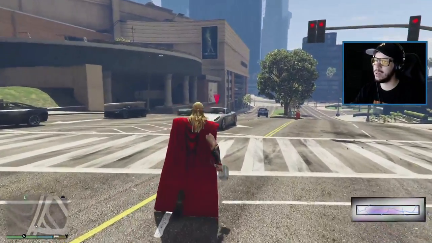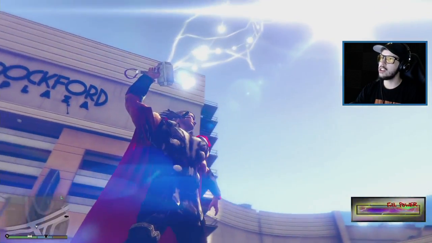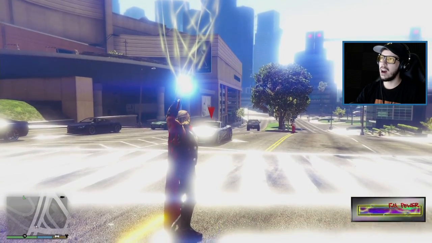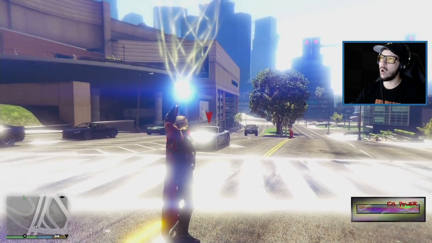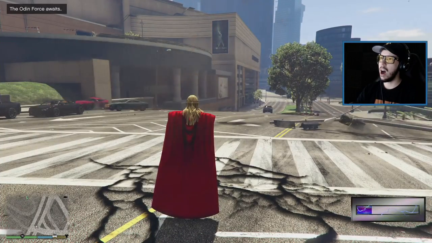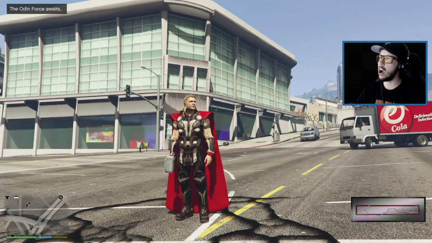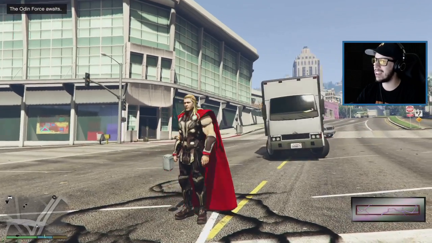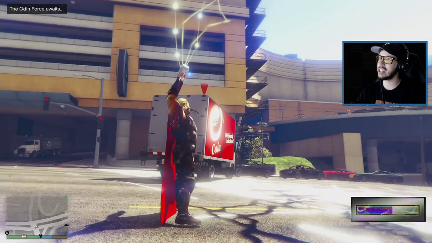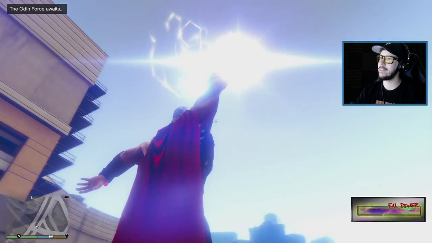Let's see how this goes. All right, we need test subject. You. Do you guys see this? Oh my goodness. The Odin Force awaits. Do you guys see that in the top left corner? This is really cool, this little strike thing. I like how like star constellations come out of your freaking thing. This might be the coolest GTA 5 mod out there.